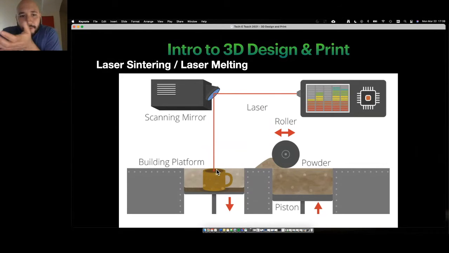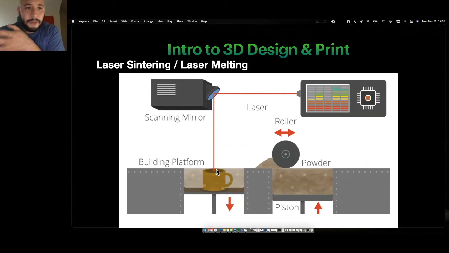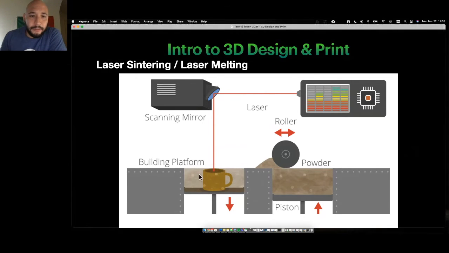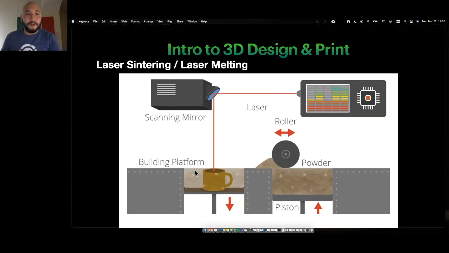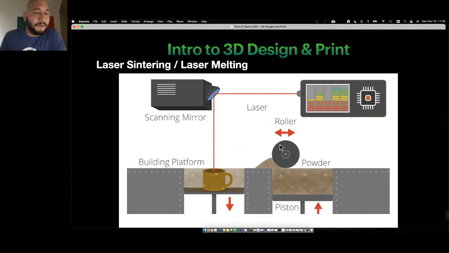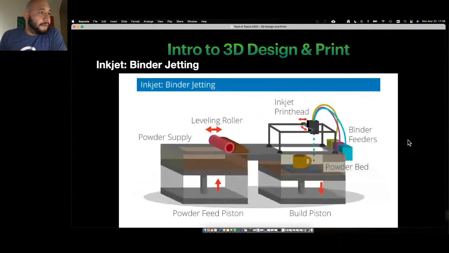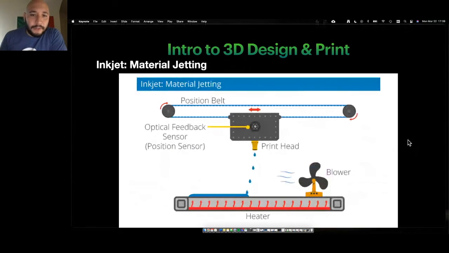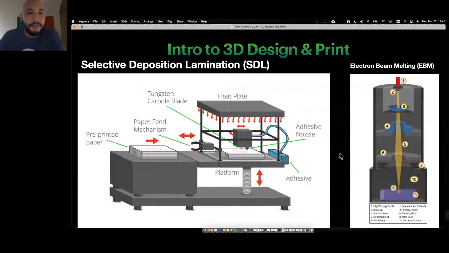So the pros and cons, as you can see, you can definitely use different materials such as metals or other composites, but you're wasting a lot of material on the powder. You can recycle, but you cannot recycle multiple times. So you actually end up wasting a lot of material. Then you have other types of printers, but I don't want to go through these ones. Basically, they are the same, a little bit more advanced, but usually these ones are for very specialized applications.